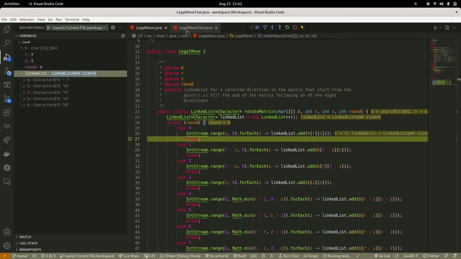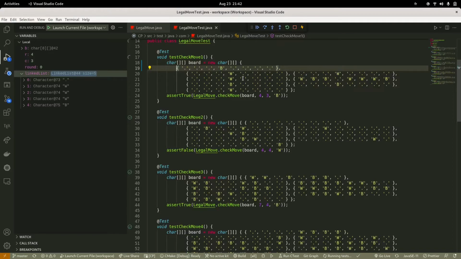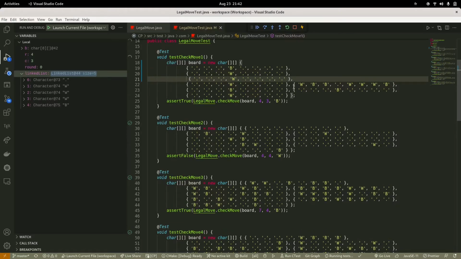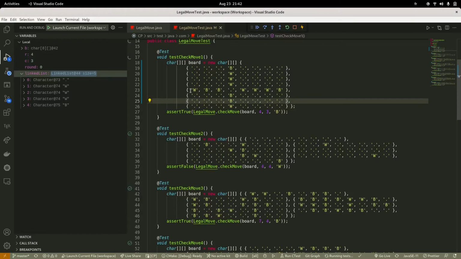Let us check this example. I'm going to change the code somehow so that it will be easy for us to read. Perfect. Basically, as you can see, this is the matrix, the board we are given.